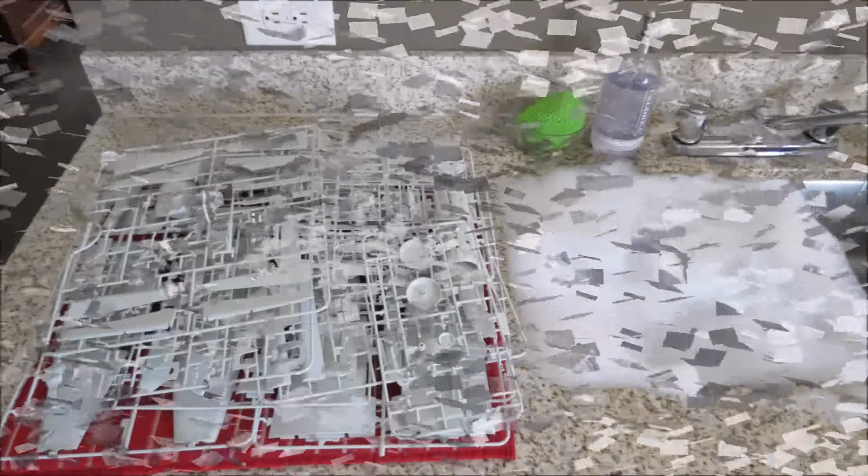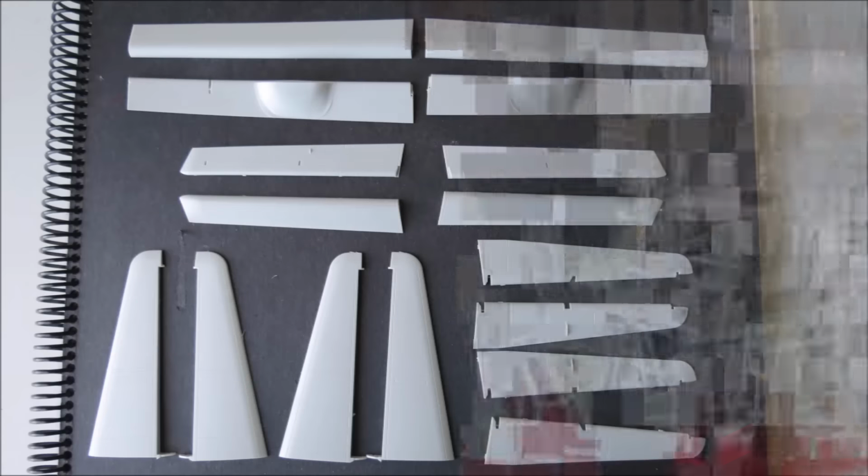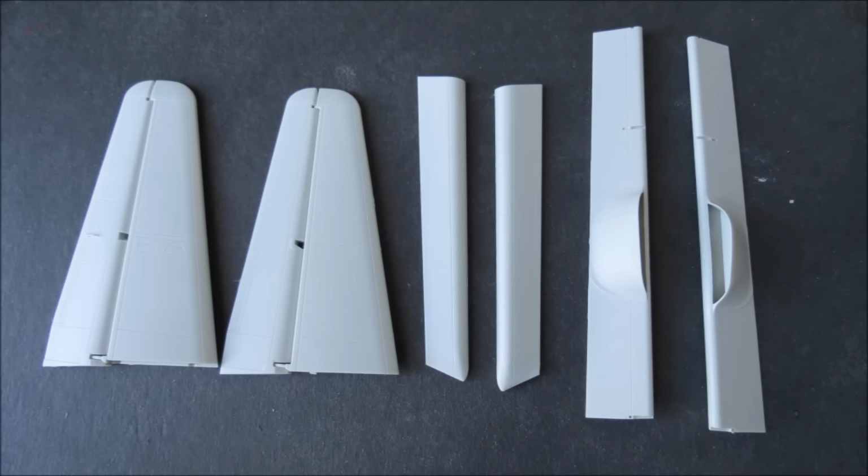So let's move on. First, the ceremonious bathing. So I clean the parts, let them air dry. I then moved on with getting the parts for the flaps, ailerons, horizontal stabilizers and elevators. Glued them together, as you can see there.